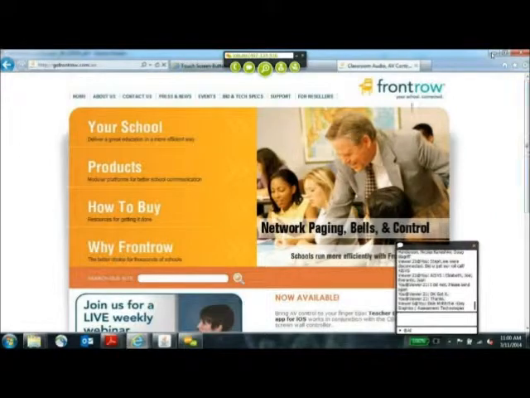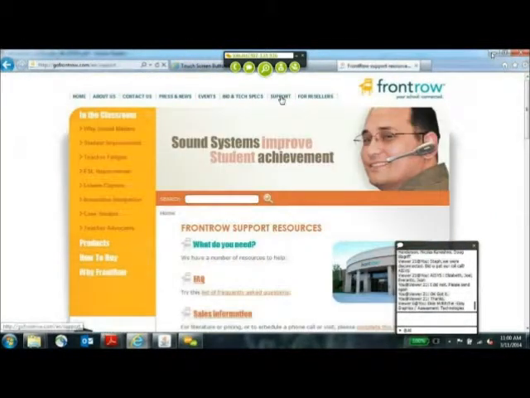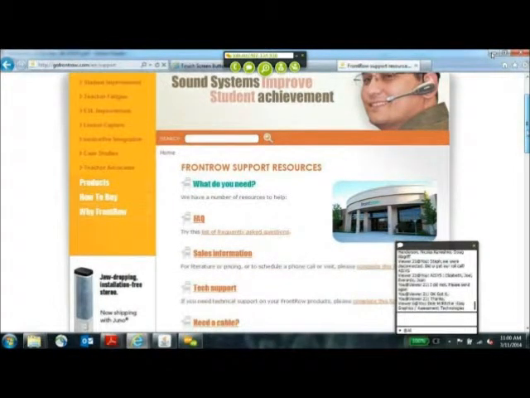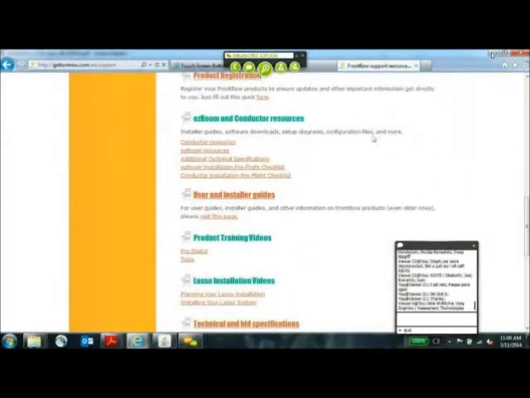In this website, there's an area called support. If you go to support, you get a list of different things that we bunch under support. One of them, about halfway down, is called Easy Room and Conductor Resources. Now the Easy Room is the blanket name we give for everything that we're talking about right now. So we're not going to say CB6000 or CM3000 by name yet. We're just going to say, go to the Easy Room area.